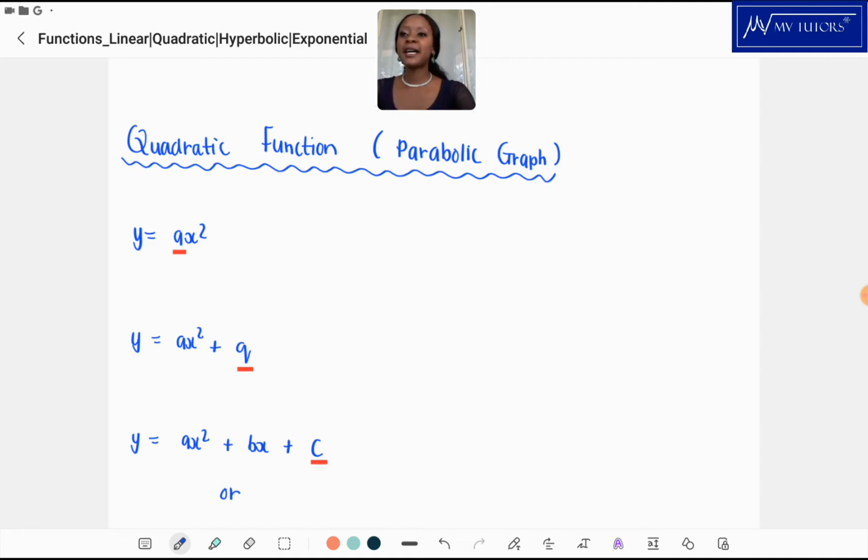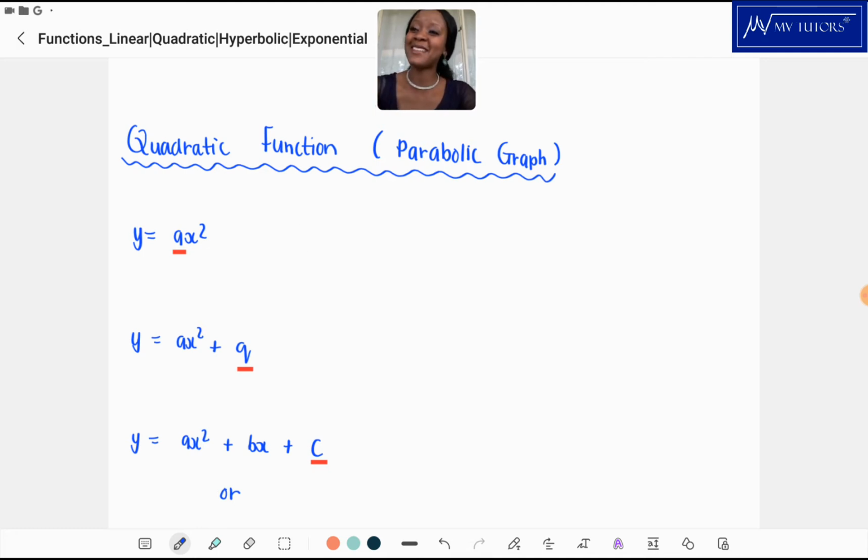So now, in grade 10, you learned the simplest form, right? And that's basically where you had the function y is equal to ax squared, okay? So what does a here represent? If a is positive, then you have a smiley face parabola, because you can see here, smiley face, and there's a minimum at the bottom. If a is negative, then you have a sad face parabola with your maximum on top.